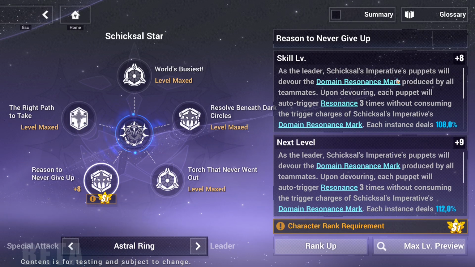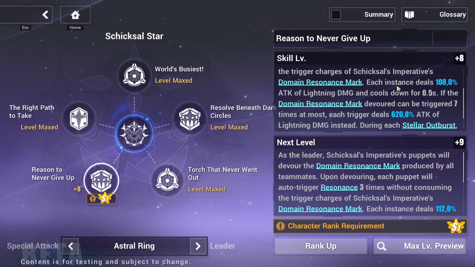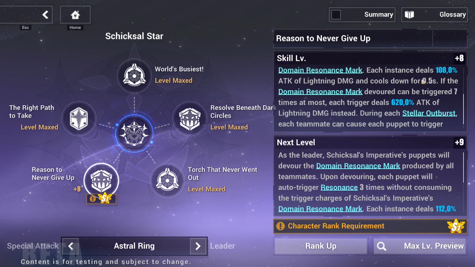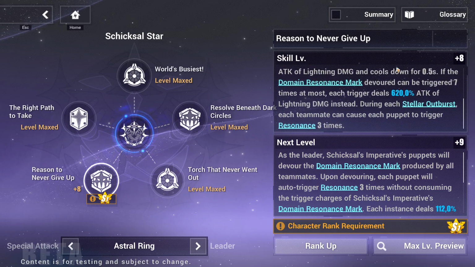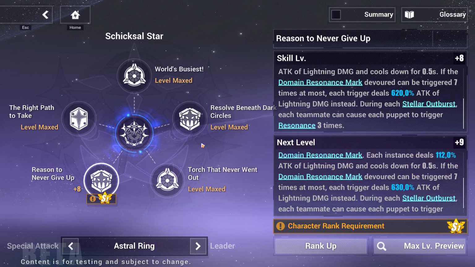While she's the leader, the puppets will devour domain resonance marks produced by all teammates. Upon devouring, each puppet will trigger 3 resonance attacks without consuming the triggered charges of her own resonance mark. It has a half second cooldown for its trigger. Each devoured resonance mark can be triggered up to 7 times. And during each Stellar Outburst, each teammate can cause each puppet to trigger resonance 3 times.